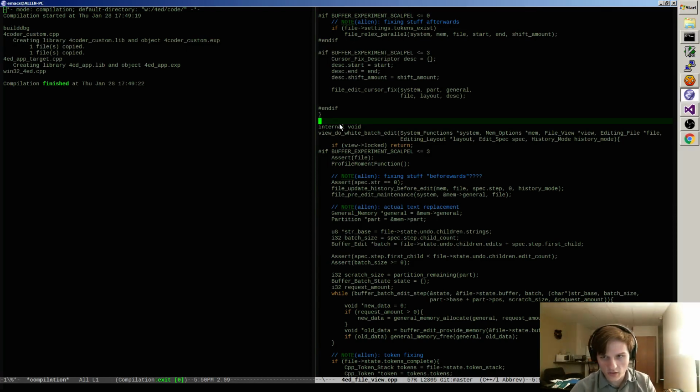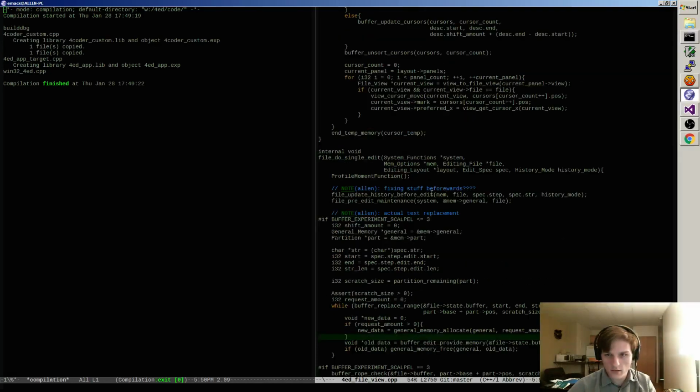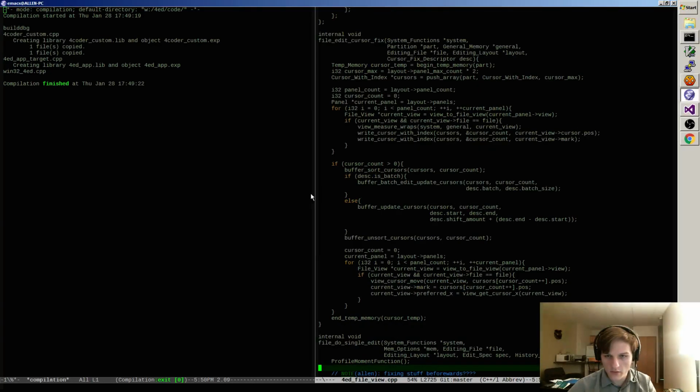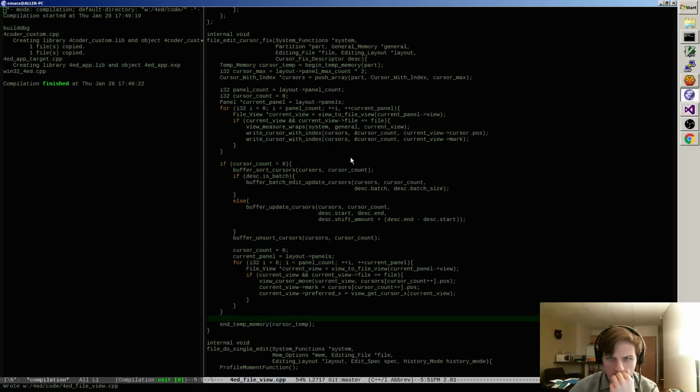So, to actually do what we want to do now, it's all in one function. So, edit cursor fix, count current.